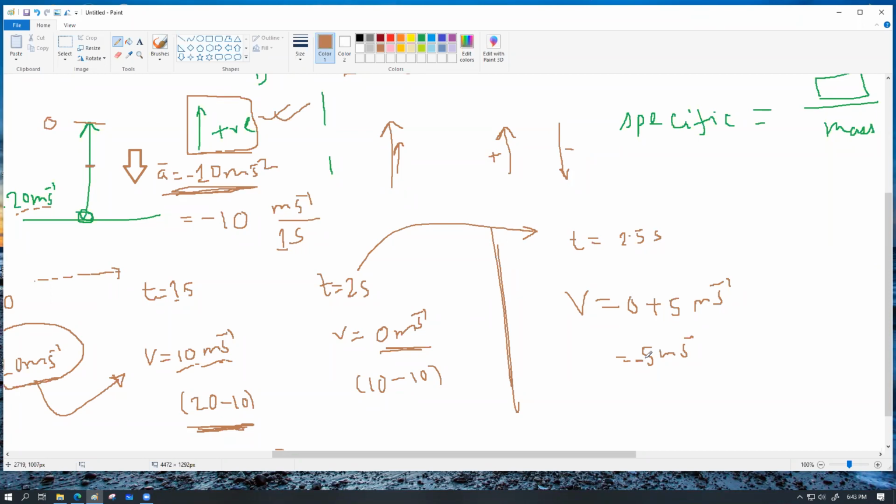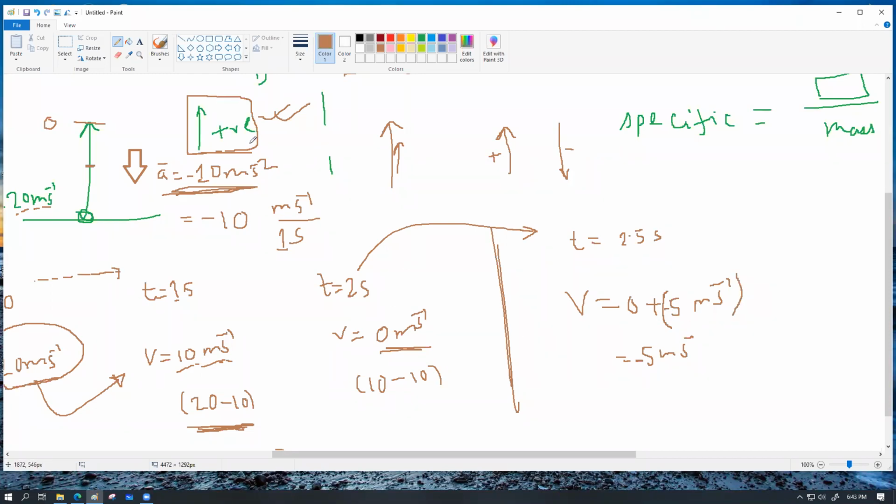Now, one thing that I really want you to appreciate, try to have a very good look at the signs and try to appreciate the answer. Many of you might feel like, sir, what are you doing? 0 plus 5 equals to -5? Well, here's the deal. I should have written 0 plus -5. Why? Because it's acting down. Because this change is working in the downward direction. Downward vectors should be represented as negative vectors.